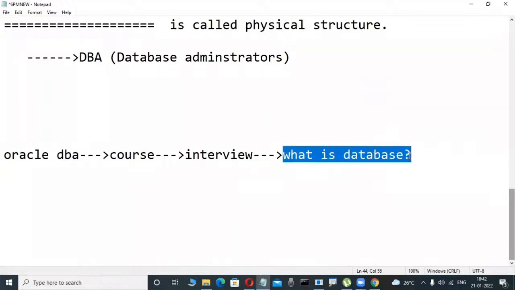they are asking a DBA. If I am a DBA programmer, I will not say it is a place which stores a structured collection of data, because that is the wrong answer. That is a logical side. I am not telling only that. I am telling the physical side.